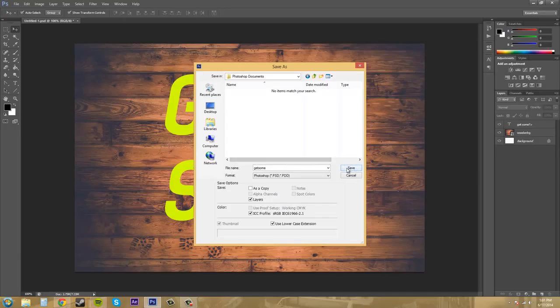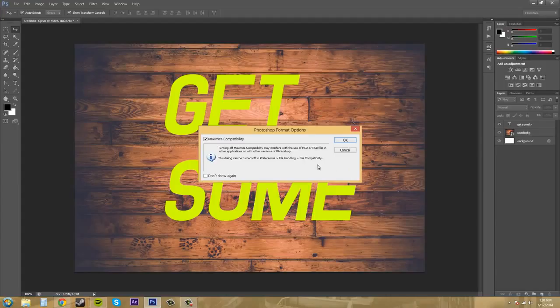and then Photoshop will go ahead and save this for you. And we've got the maximize compatibility option that shows up here. This shows up when you save as a PSD or PSB, and this allows you to use this with maximum compatibility in other programs, such as maybe you want to bring it into Adobe Illustrator or Adobe After Effects or something like that.